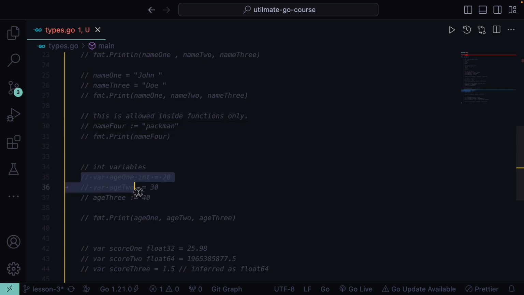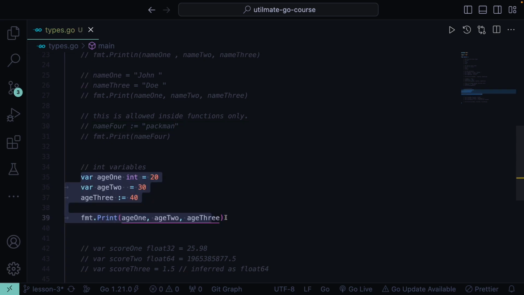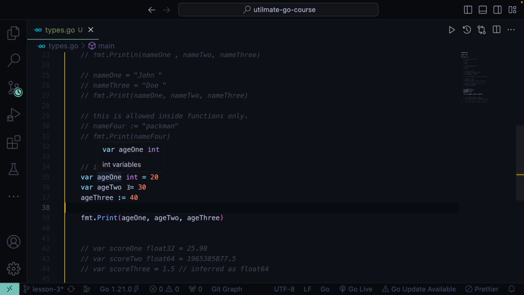Now, under int variables, we have three variables that have been defined here. You have h1, which is 20, h2, and h3. And I also want to point out a few things here. In Golang and other programming languages, there is a feature called type inference. Now, what is type inference? Type inference is the ability of your programming language to directly infer the type. It means for it to directly know what type you're assigning to this variable name here.